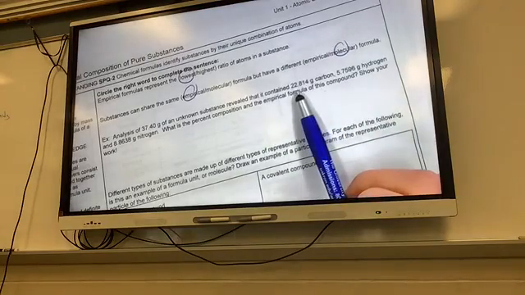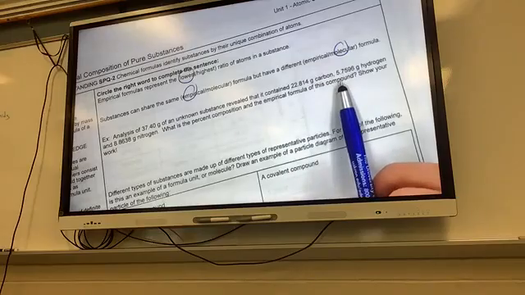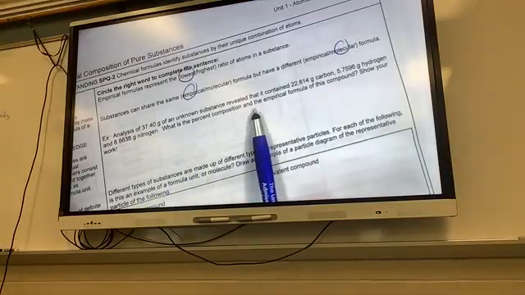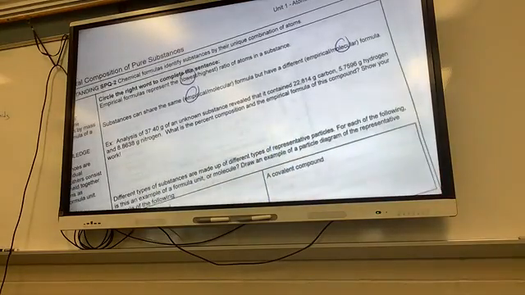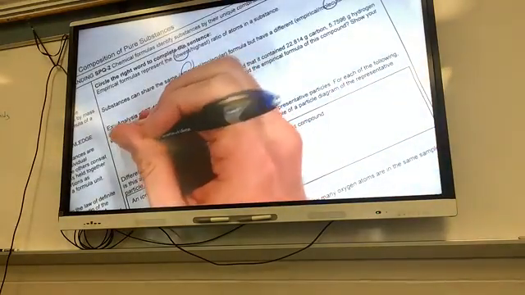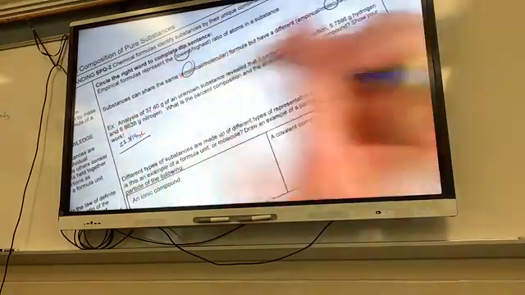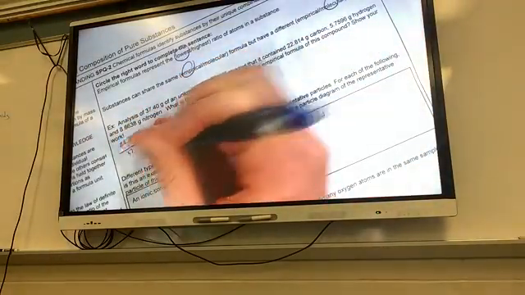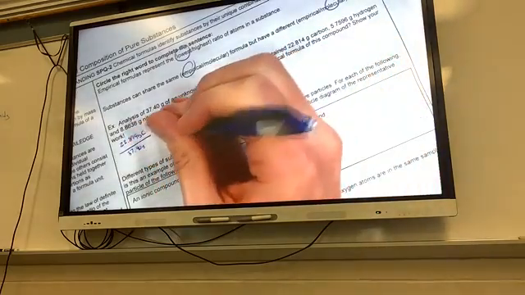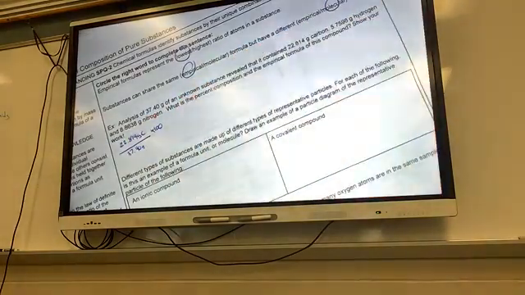So I've got 22.8 grams of carbon, 5 grams of hydrogen and 8 grams of nitrogen. What's the percent composition and the empirical formula of the compound? So I have to take my 22.814 grams of C divided by the total, which is 37.40 grams, times 100. And then I've got to do my hydrogen.